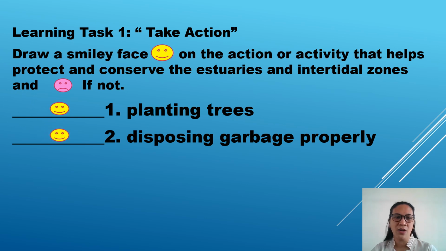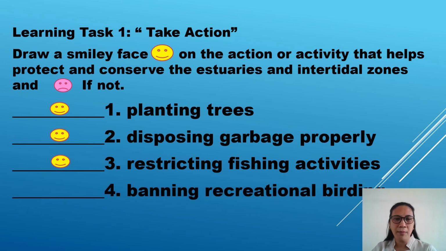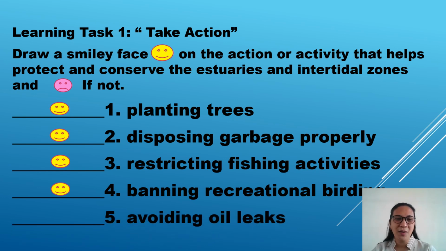What is your answer? Very good. That is also a smiling face. Number 3. Restricting fishing activities. Answer? Okay, very good. That is also a smiling face. Number 4. Banning recreational birding. Answer? Very good. That is also a smiling face. Number 5. Avoiding oil leaks. What is your answer? Okay, that is also another smiling face. Very good.